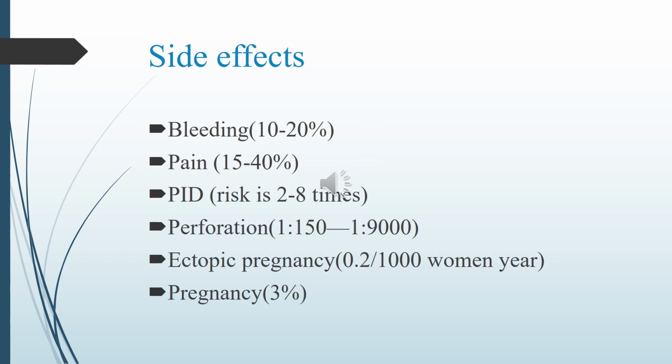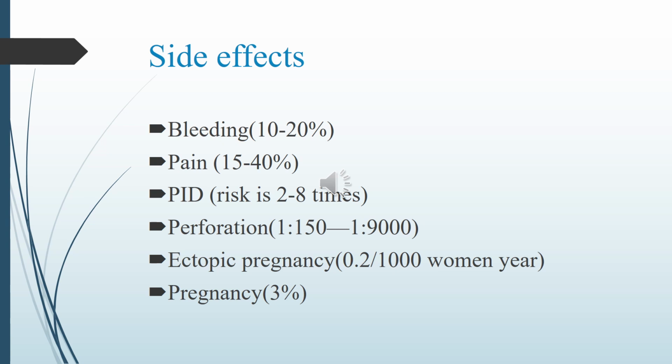IUCD insertion can cause certain side effects and complications. The most common is increased vaginal bleeding. It accounts for 10 to 20% of all IUCD removals. There can be increased volume of blood loss during the menstrual period, or the menstrual period can prolong, or there can be mid-cycle bleeding. Usually this settles down within 1 to 2 months, or if it prolongs in certain cases, then the IUCD can be removed. Copper devices usually cause less average blood loss, and menstrual blood loss is lower when hormone releasing devices are used, like Mirena.